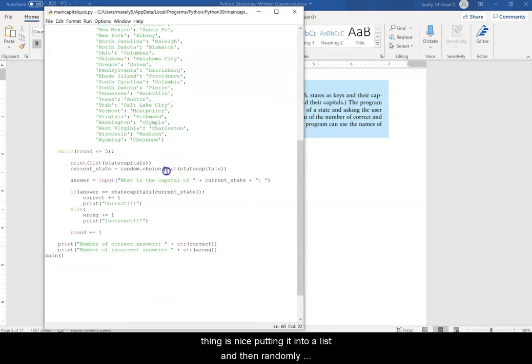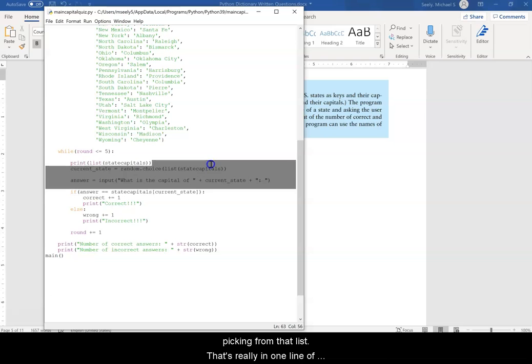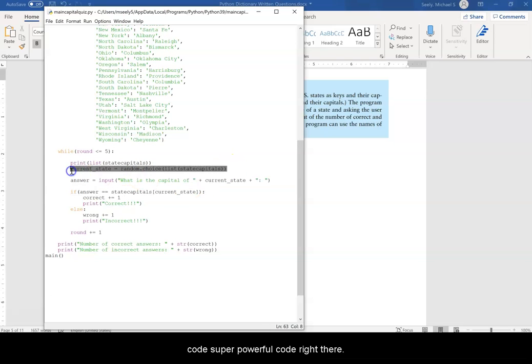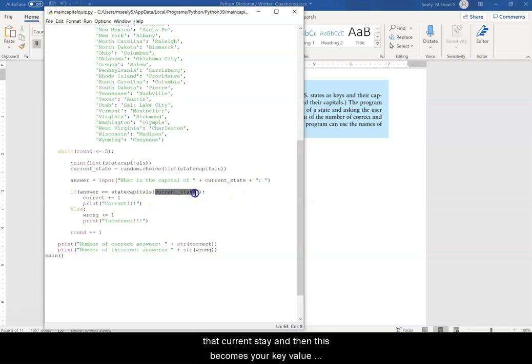Again, this list thing is nice. Putting it into a list and then randomly picking from that list, that's really, in one line of code, super powerful code right there. So that sets your current state. Then it asks you what's that current state, and then this becomes your key value in here, and then it checks the key.